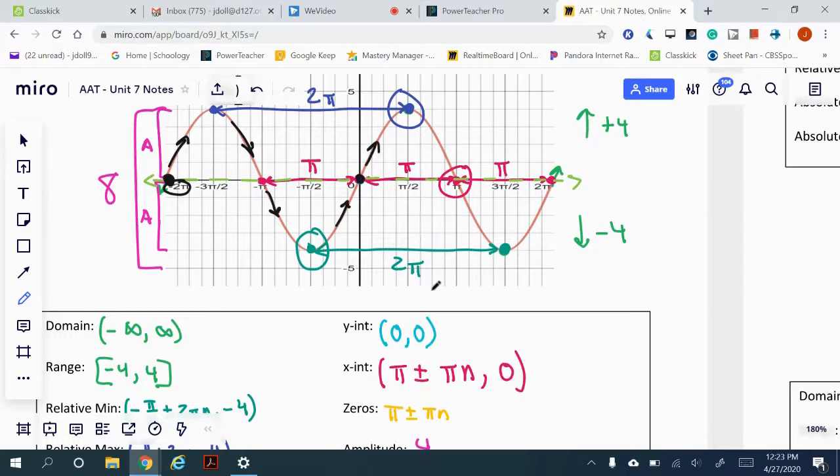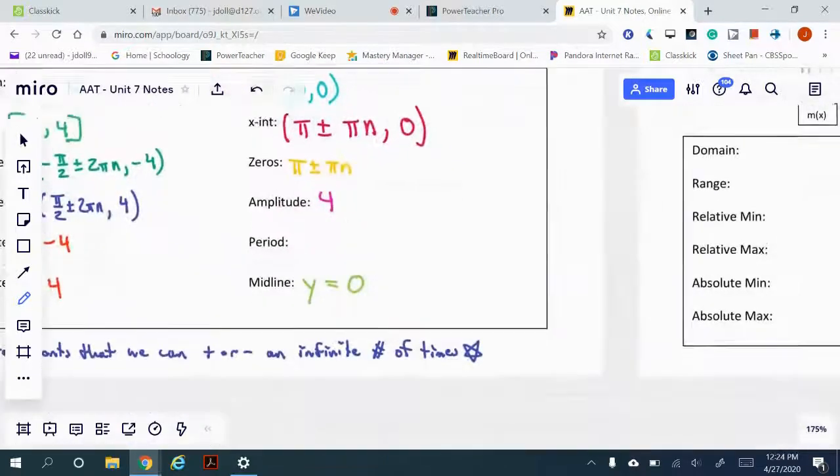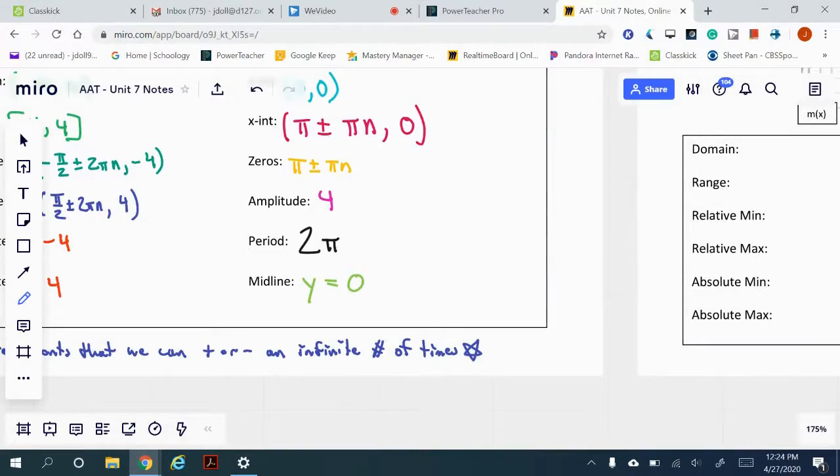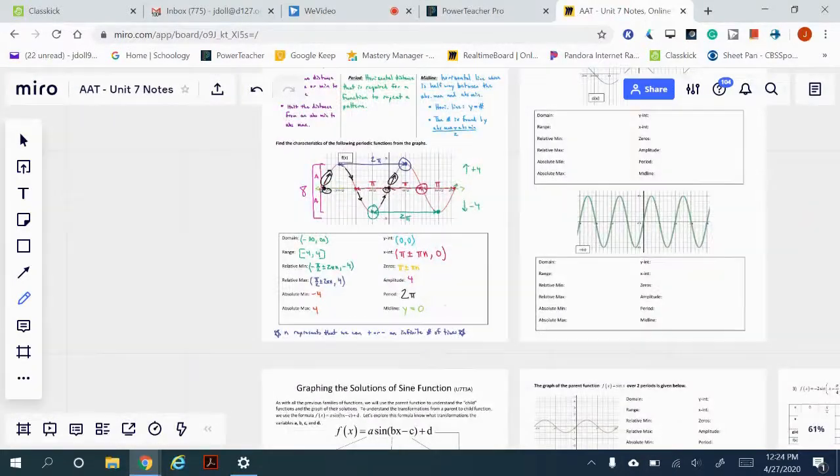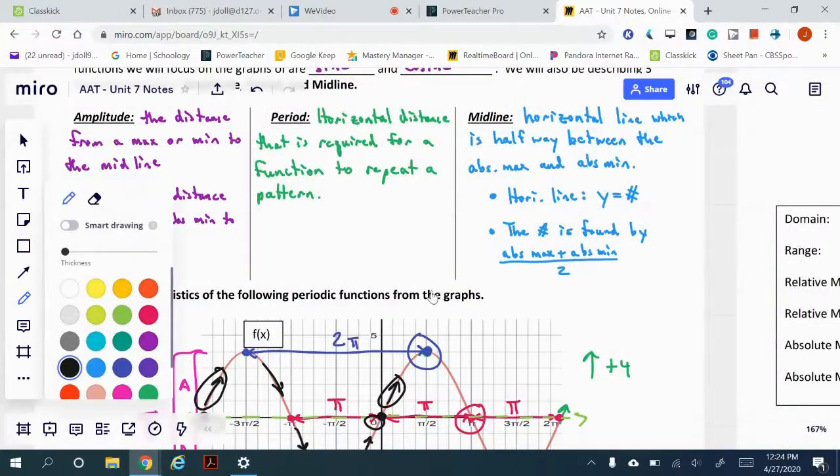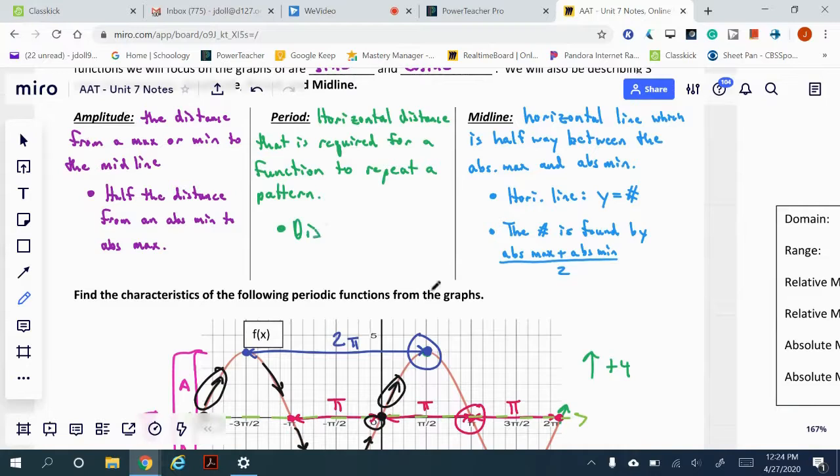And notice what happens. The pattern repeats itself. So x-intercept going up, x-intercept going up. From that x-intercept to that x-intercept, from this point to this point, it is one full pattern that will repeat itself. So from negative 2 pi to 0, that is the distance it takes for my period, and that distance is 2 pi. 2 pi in distance, guys, is always positive. That's another reason why we called it distance, because distance is always positive. Maybe we should write that up here to remember: distance is always positive.